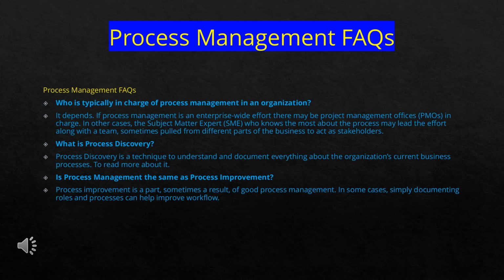Who is typically in charge of process management in an organization? It depends. It's usually a PMO, which is the project management office or officers. What is process discovery? Process discovery is a technique to understand and document everything about an organization's current business processes. Is process management the same as process improvement? Process improvement is a part, and sometimes a result, of good process management. In some cases, simply documenting roles and processes can help improve workflow.